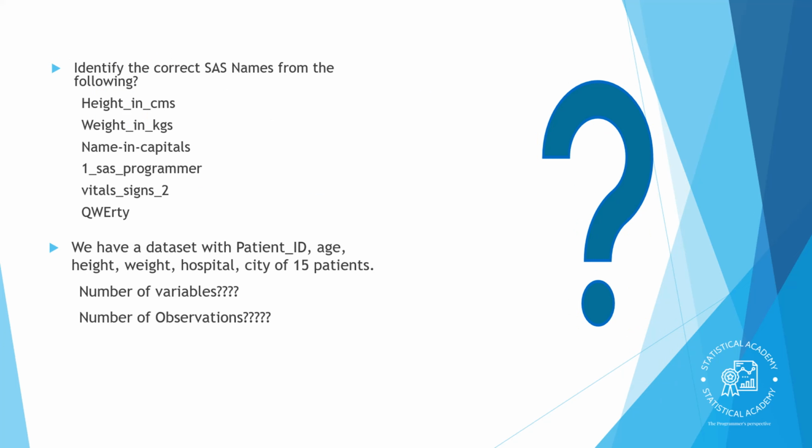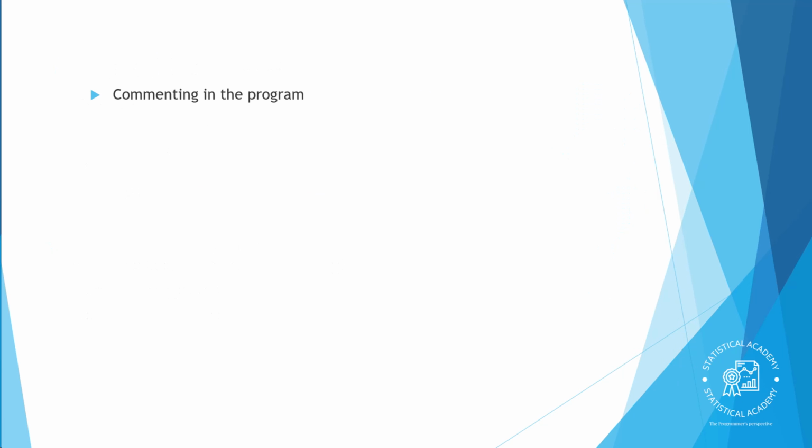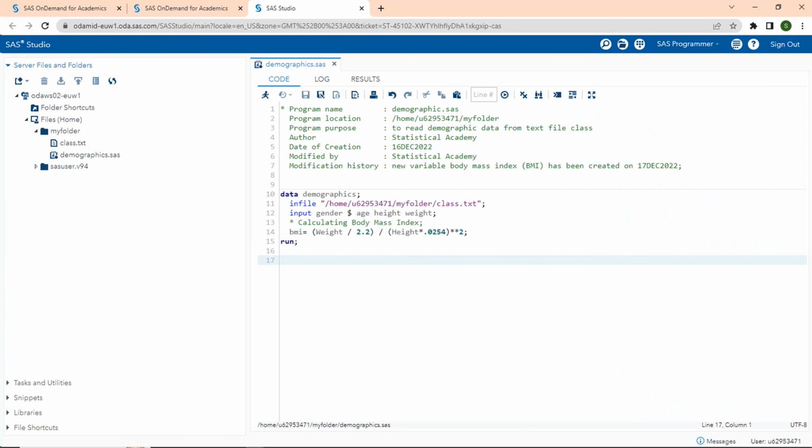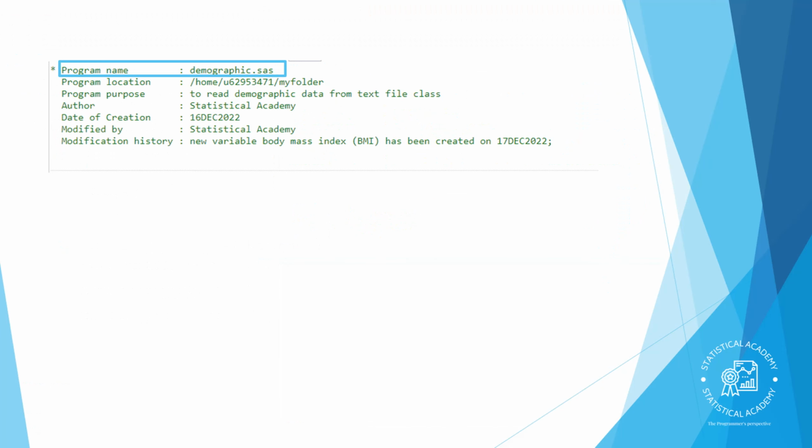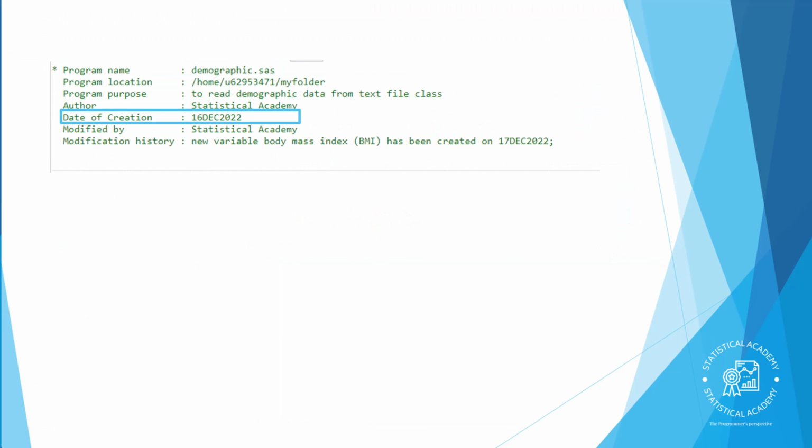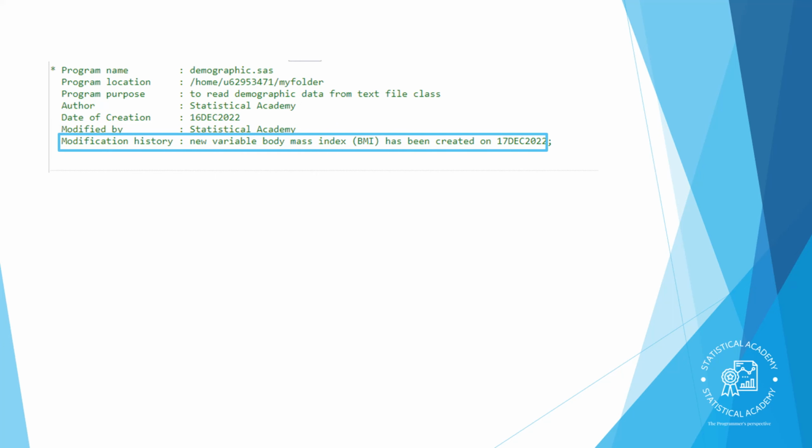And one more task. What would happen if you submit a lab record without keeping headings of experiments? And how would it be to have phone numbers in our mobile without names? In real time, we should have a header to the program that we work on. The header of the program may have name of the program, where the program is located, purpose of the program, author, date of program creation, modification history.